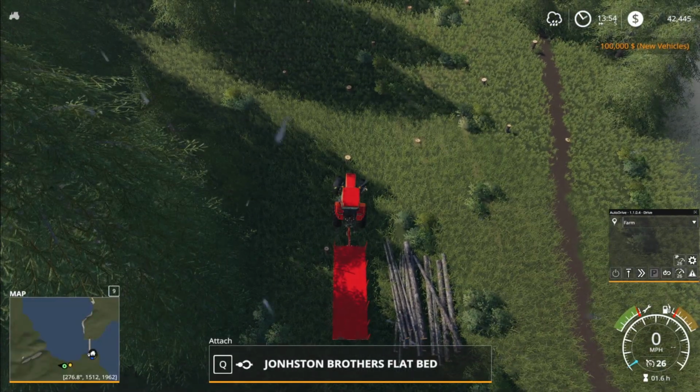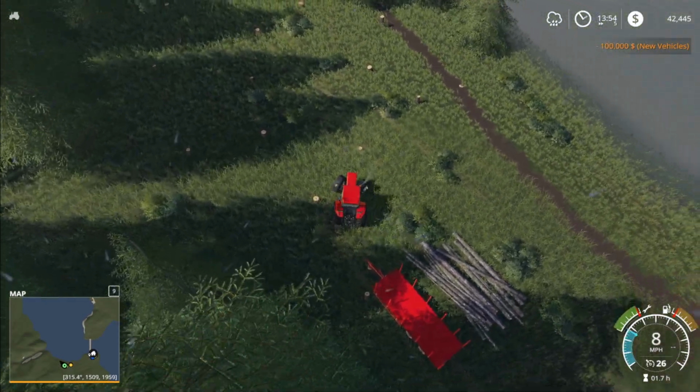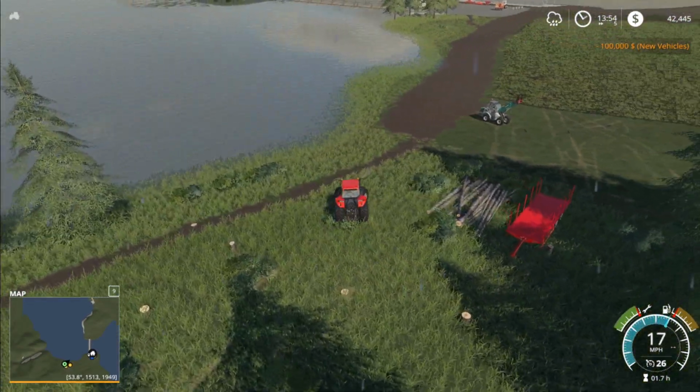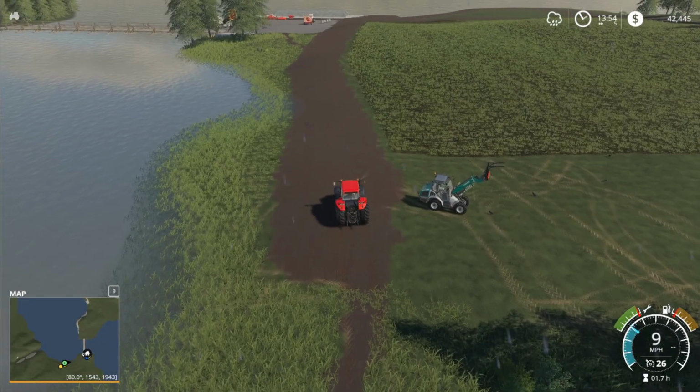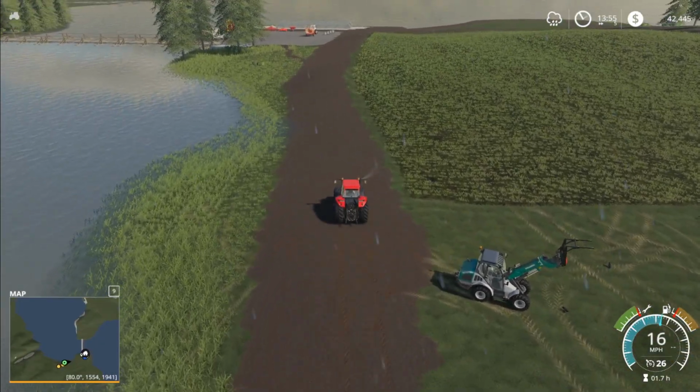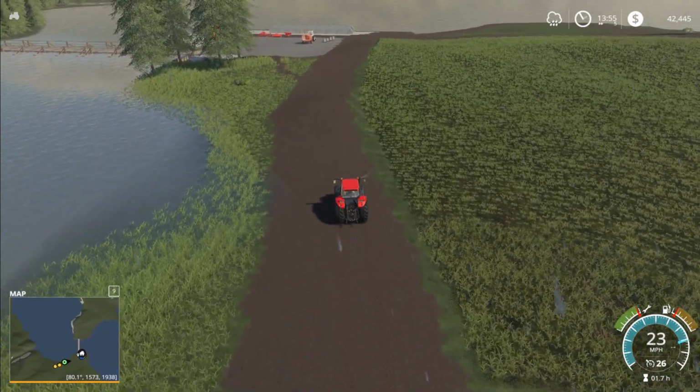Let's get this guy over. I'm going to send him up to the store here. Oh, we have so much stuff. Well, first, I'll send this guy first because the forestry harvester is going to take forever to get here.